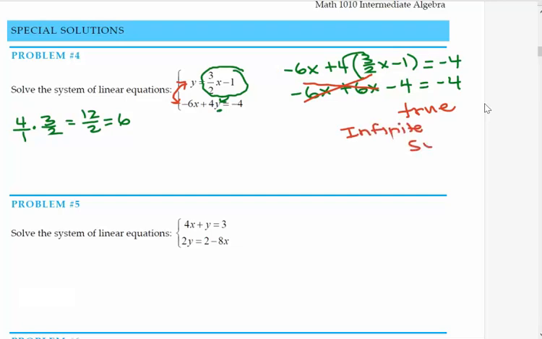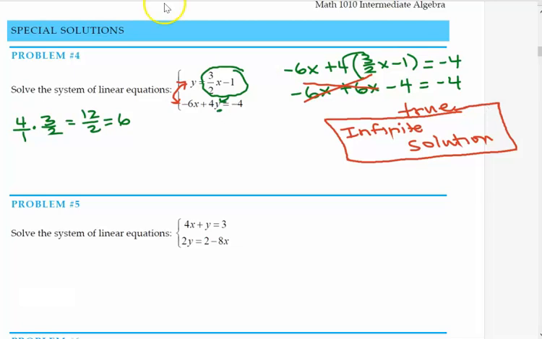All right, so your answer isn't like -4, right? We get this true statement, and that's telling us that our answer is infinite solutions. Okay. So many points, right? Every single point on that line will be the answer. Okay, so let's look at this really quick, because sometimes people look at this and go, those definitely don't look like the same line to me. So how are they the same line?